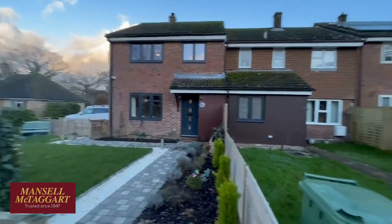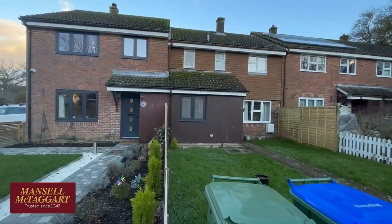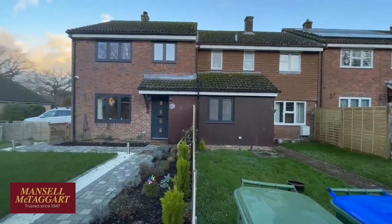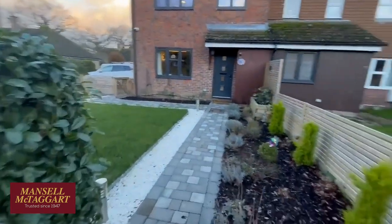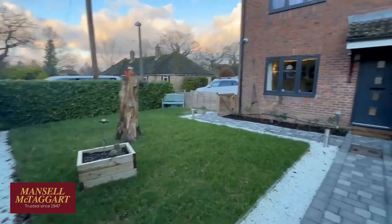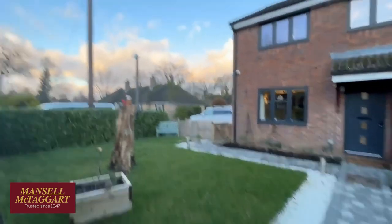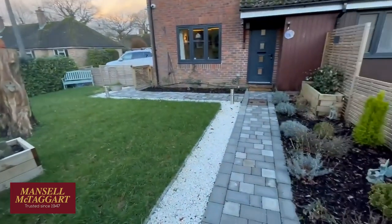Lovely little house. Interestingly, that room there with the brown cladding is actually part of your property — that's the study, which was the old warden's office. It's a slightly unusual setup but really quite nice. My clients rented it originally, then owned it for about four years. They've done a lot of work to it, and because it's late in the day I'm going to quickly show you outside first. They've done a lot of landscaping in this garden.